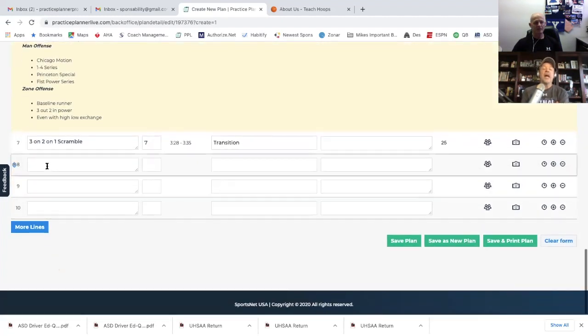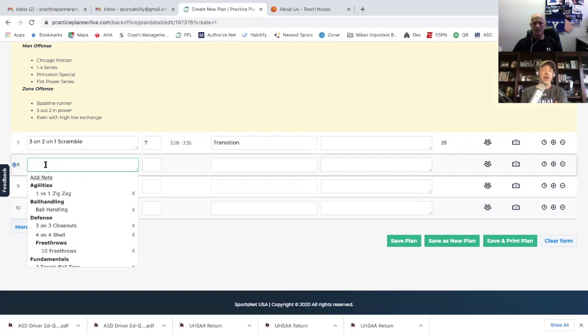Because I think that's where coaches have their problem with practice. There's two issues with practice planning that I see. It's figuring out what I want to do and how much time it takes. I think this is great in the sense that it gives me the outline. I think coaches have a hard time going, gosh, I need to work on my man D. How do I do it?